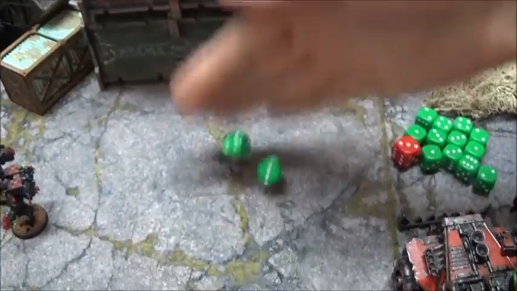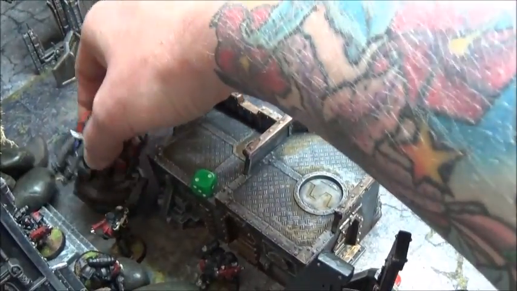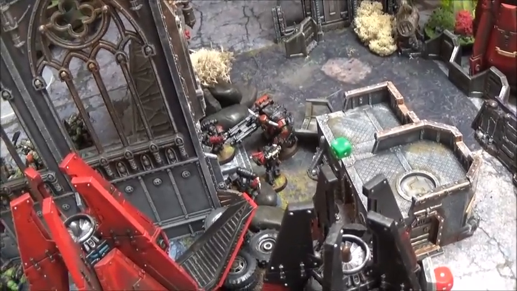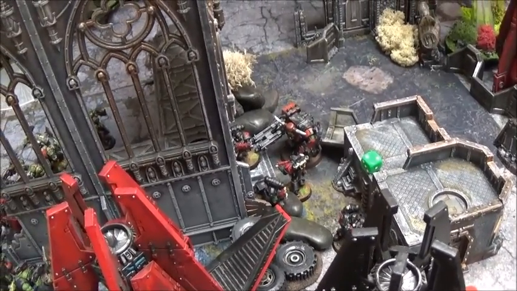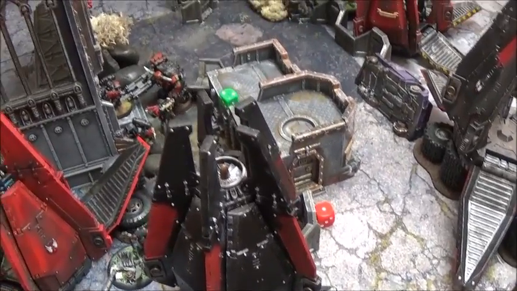So do you want to roll your charge distance? Yeah, he's in. Of course he's in. So Death Company will get to go first. They're still within 12 inches of the Chaplain, so we'll work out how many attacks we get from them. Right, so the Death Company do have 2 attacks each base, and there's 5 of them there, +1 for the guy with 2 close combat weapons. The Chaplain is just here, so they get +1 attack each.